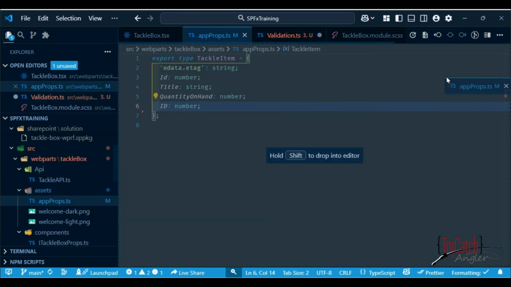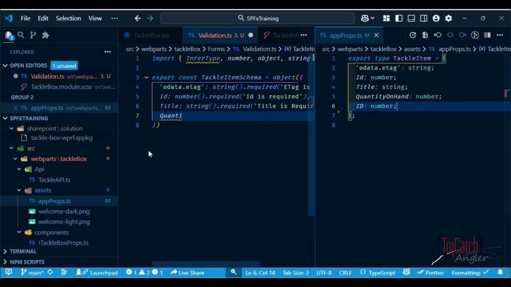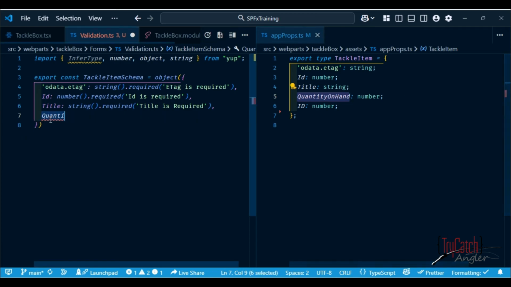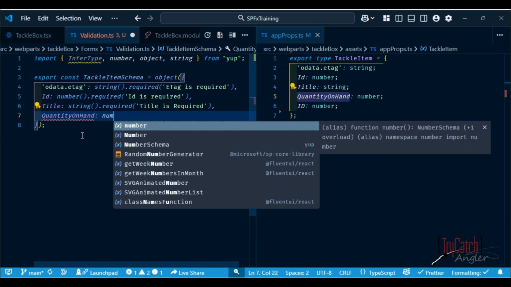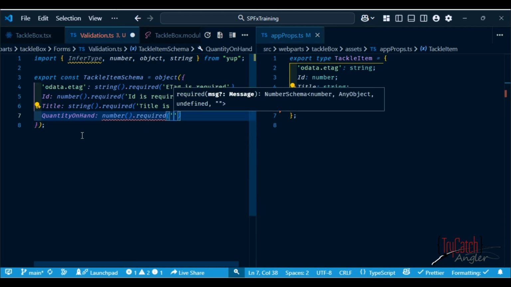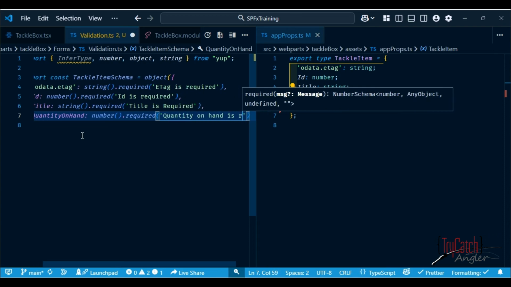Let me put these side by side because it'll make it easier. So we'll have quantity on hand, which is going to be a number, which is going to be required. "Quantity on hand is required."